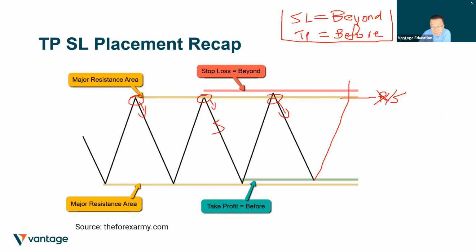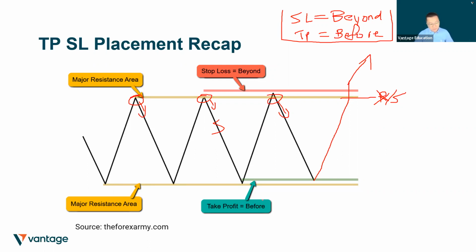So in this case, this is why whenever it hits my stop loss, I'm quite happy because I know that it's broken a strong resistance. You can always anticipate that price is going to move strongly towards the upside. Okay, so that's why we have our stop loss beyond the resistance level.